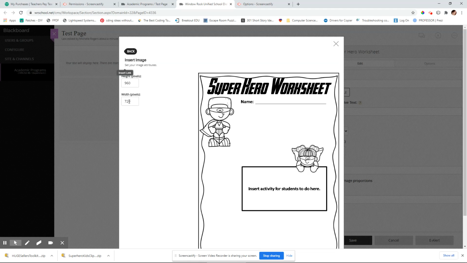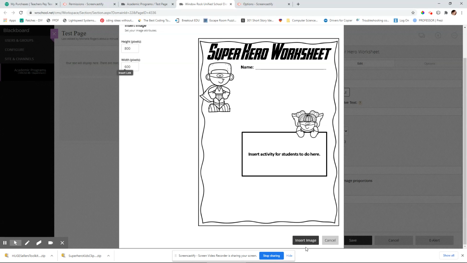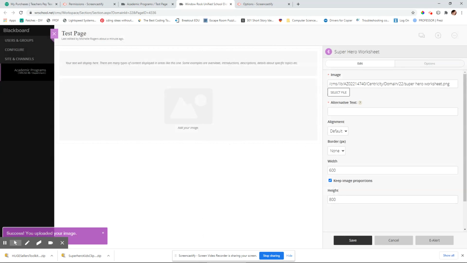I could change the size of it if I wanted to. I'm thinking 720 might be just a little too wide for our website. And then I had to scroll down because it wasn't showing to click insert image. Alternative text is going to make me type this in.